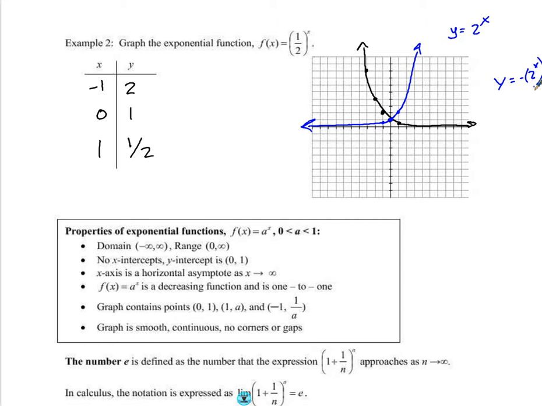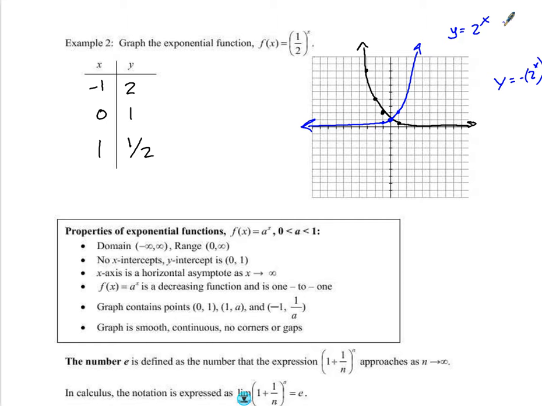Remember, anything added or subtracted to the x value in the exponent, what's going to happen for that one? Transformations here. If I add or subtract something to the x, take a guess. Do it with your hands. Left and right, right? But if I add or subtract something outside the exponent, to the base, I'm going to shift it up or down. All these transformations are very common. We've seen them before. It's just kind of in a new form.